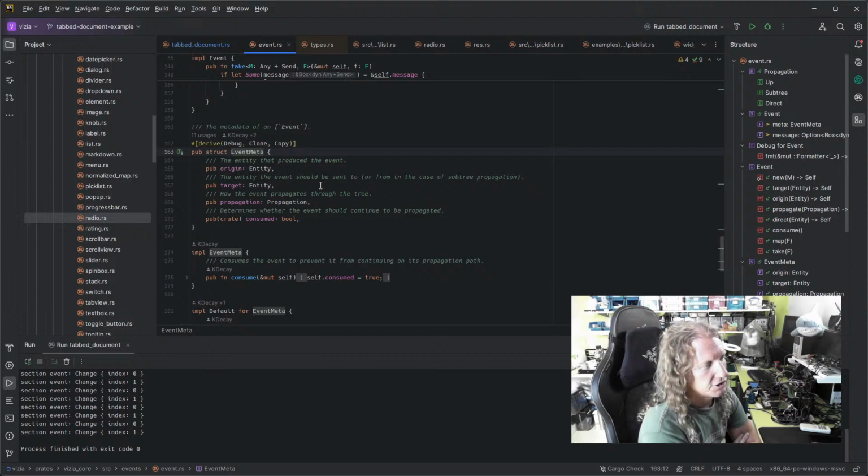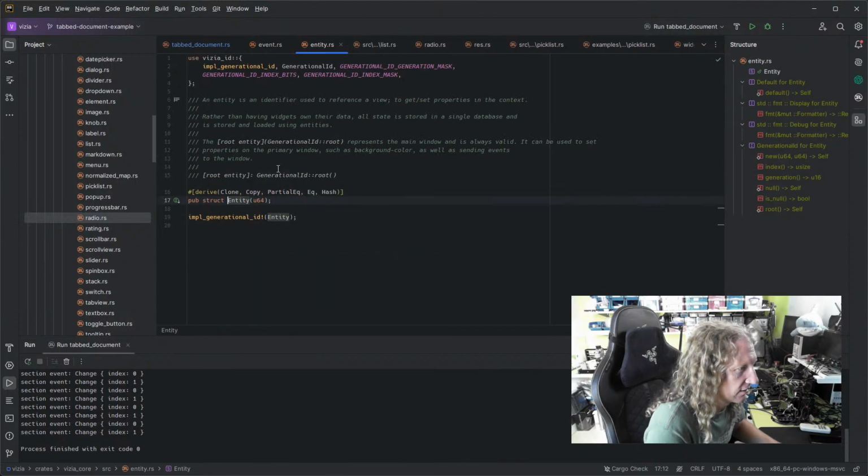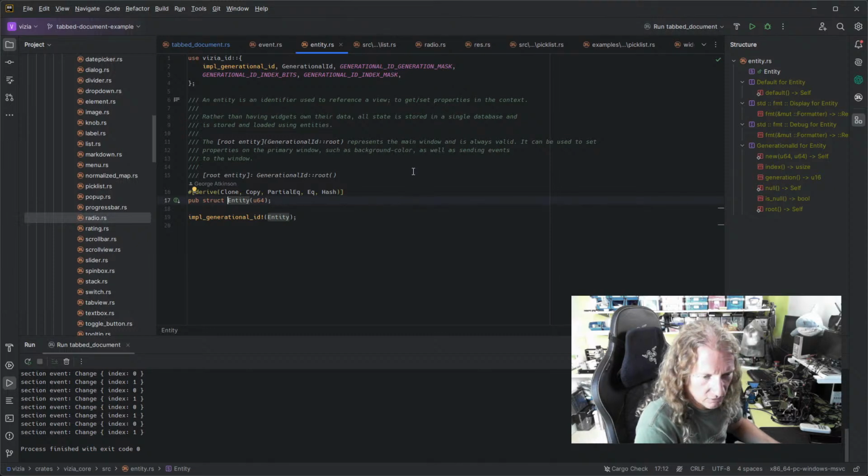The entity that produced the event. So, what's an entity and what can you do with an entity? How do you use entities, I guess, is the question.